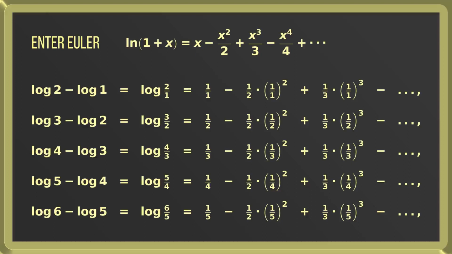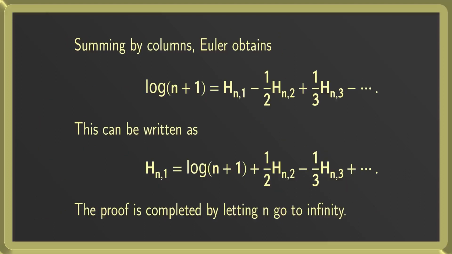He sums the first n rows. On the one hand, the leftmost column telescopes, and we are left with the logarithm of n plus 1. From the right-hand side, the first column gives exactly what Bachman wants, namely, the sum of n terms of the harmonic series. The second column onwards are just the multiples of the partial sums corresponding to the zeta function with argument 2, 3, 4, etc.